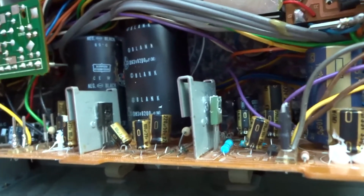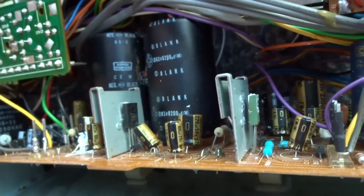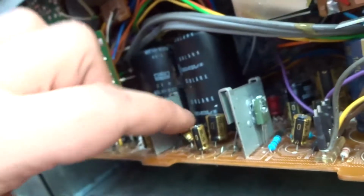You know, you can expect these problems. I mean, it's nearly 40 years old, this amp. So you're going to have a few little niggles like that. But I'm going to swap these over and see if the problem goes over to the left channel. That will verify then that is the issue.